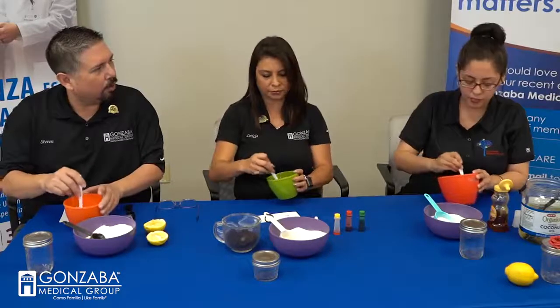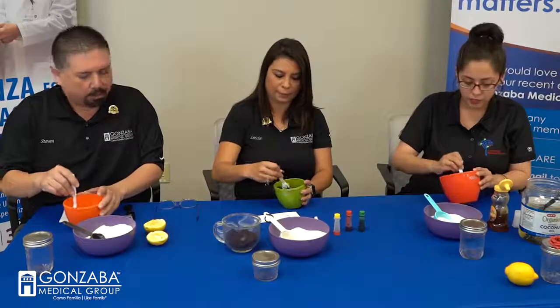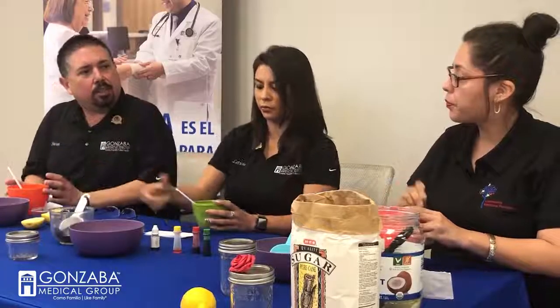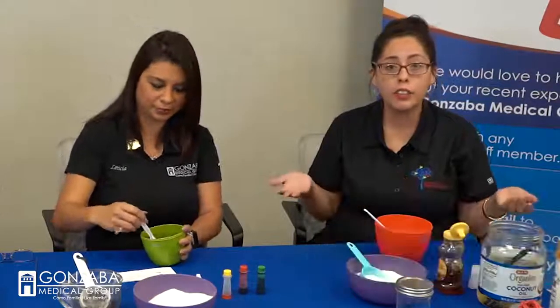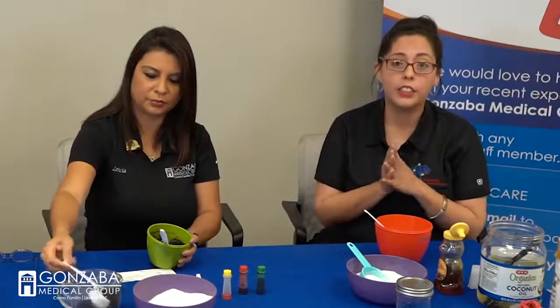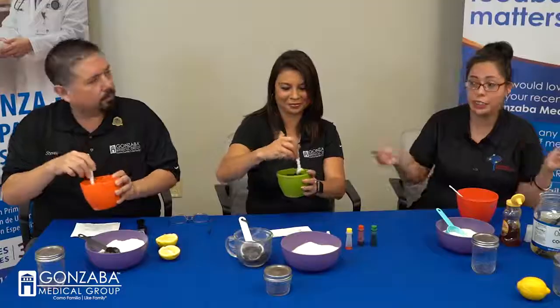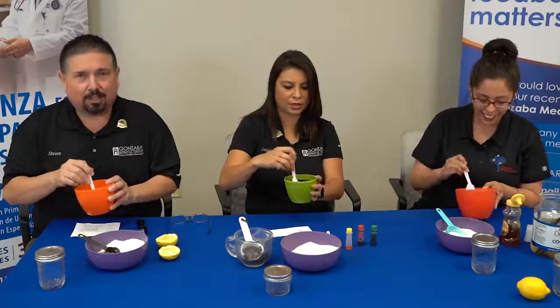While we're stirring, Maggie, what are the options if somebody has Medicare and they're looking to get into a Medicare Advantage plan but don't want to do a face-to-face meeting with everything going on with COVID-19? Absolutely — we can do it over the telephone, send your application by email, do electronic enrollments, or we can come by your house, slip the papers under the door, have you sign them, and slip them back out.